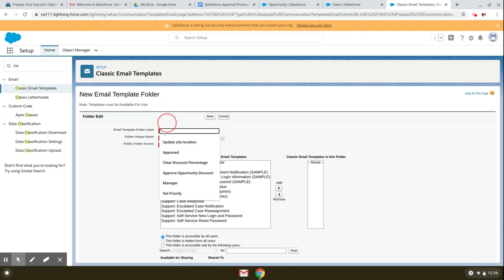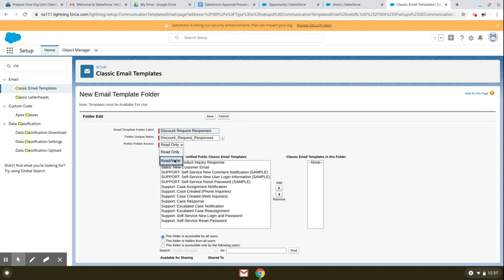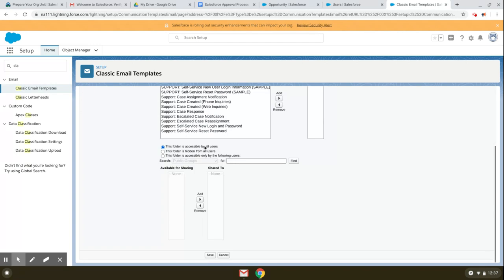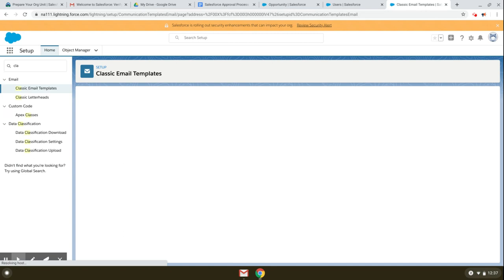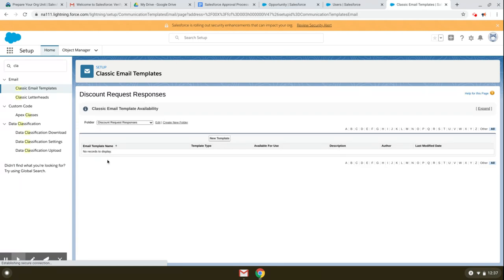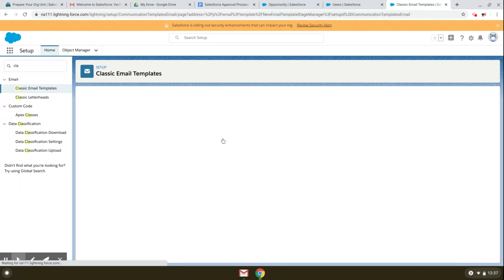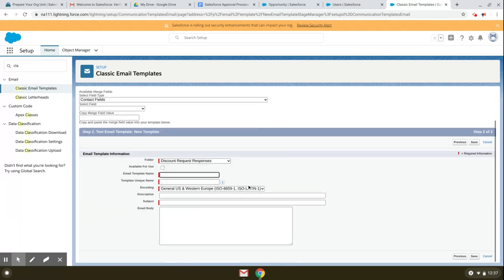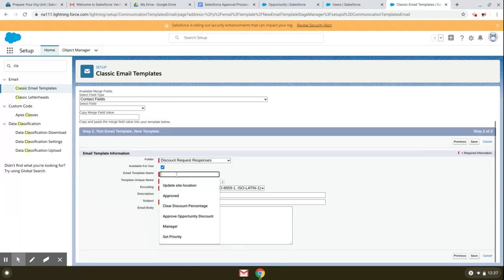It's called discount request responses. I'm going to say read and write by all users, just hit save. And under this folder, we create a new template. Let's say just a text type, and then we say available for use.